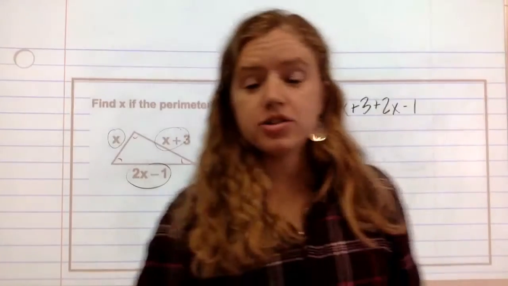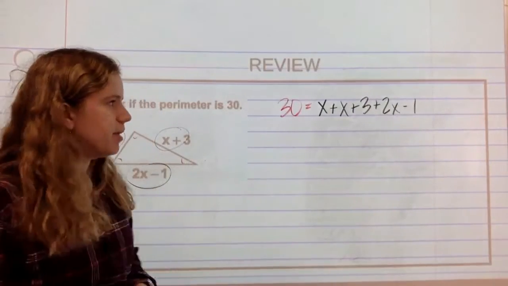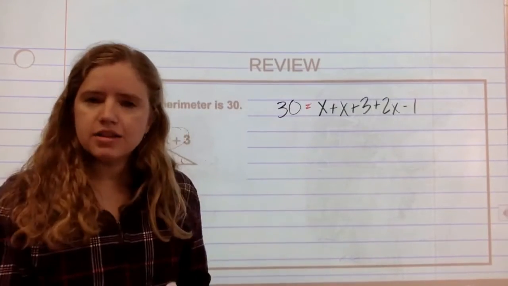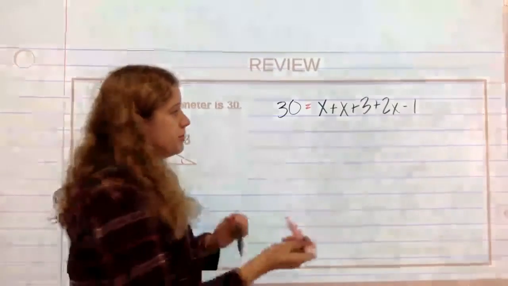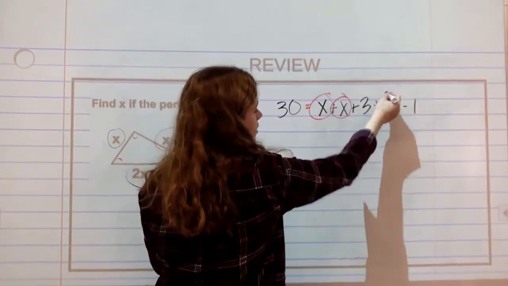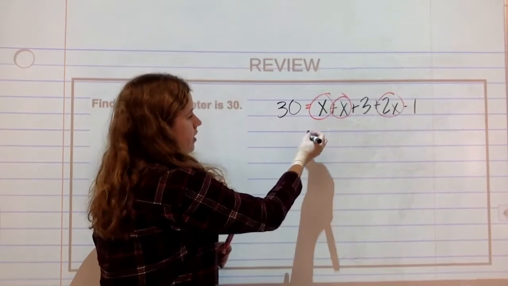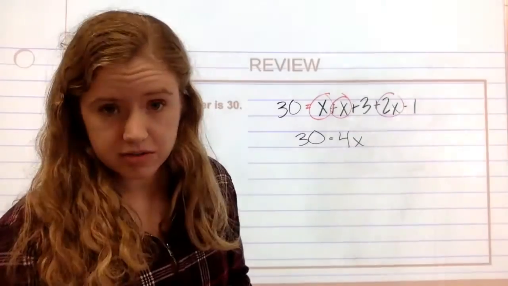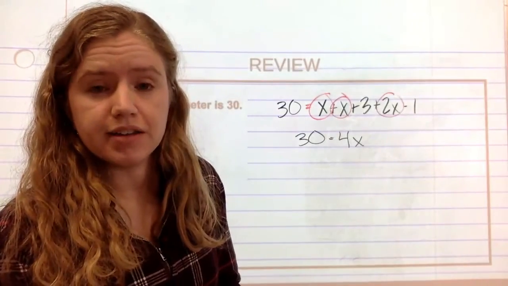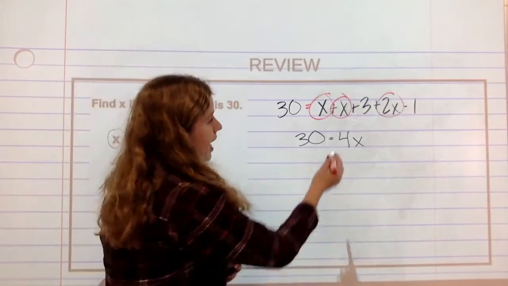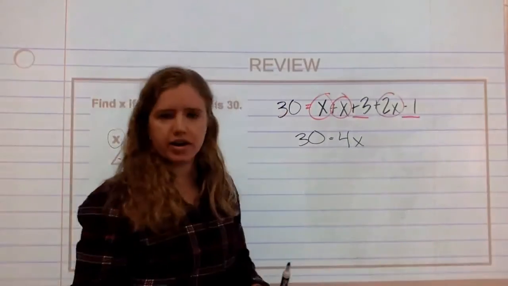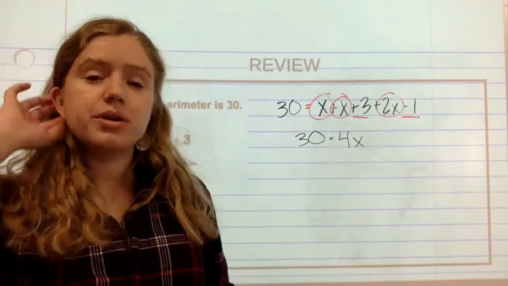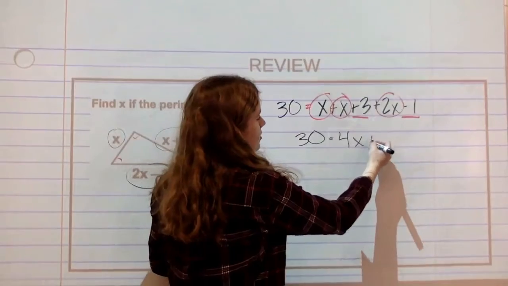Okay, now I'm actually going to solve this equation. It's kind of separate from the problem. My first question I'm going to ask is, are there any like terms in this equation? Your answer would be yes. You got x, you have 2x. So we can go ahead and put 30 equals 4x. And now this is where I got this wrong, so shout out to Marcus and Nathan for catching me on this one. You do have positive 3 and negative 1. I covered up the negative and thought it was positive, so I added it and got 4. That's the incorrect answer. So we do 3 minus 1, you end up getting positive 2.